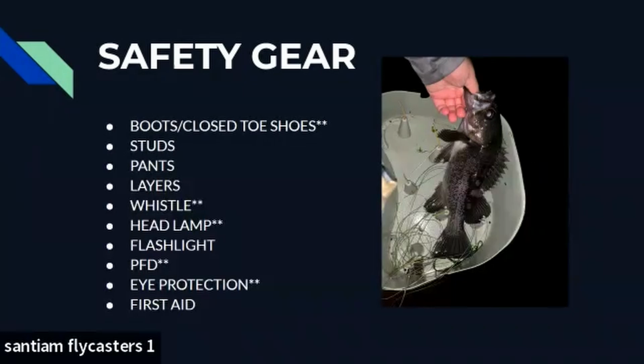So bring a tape measure and bring something to put in their mouth, not your hands. You can. You just will be done fishing for the day. Because they have hooked teeth. And if you get your hand in there, you've got to put it in deeper to get it back out. So it is not fun. So I have a pair of fish grippers. I just bought a cheap pair of fish grippers, so that way I don't get in there. And then I have a pair of pliers as well. We'll talk about some of that. This is some of the safety stuff out there.